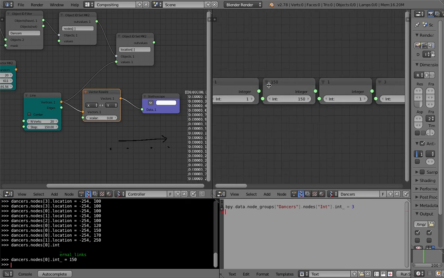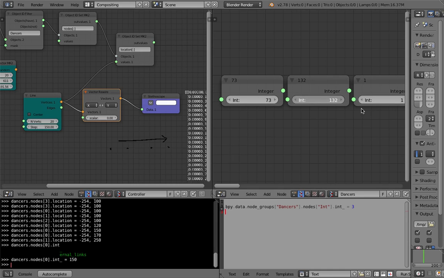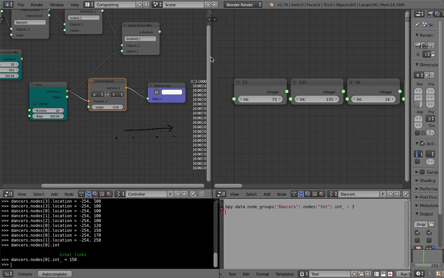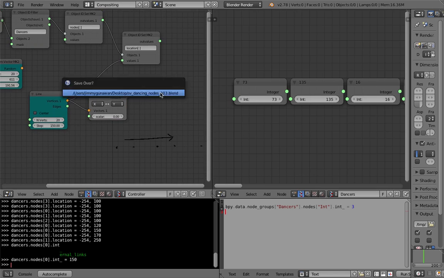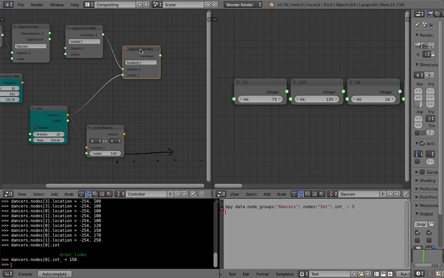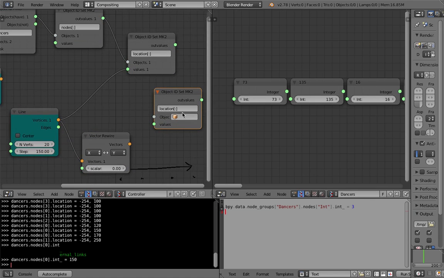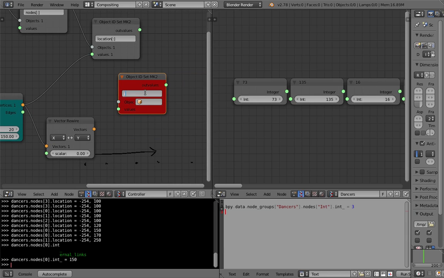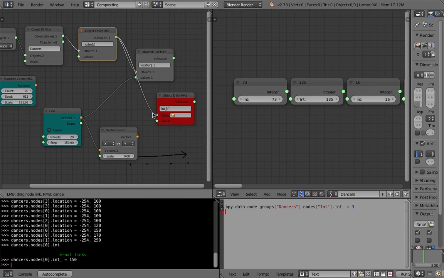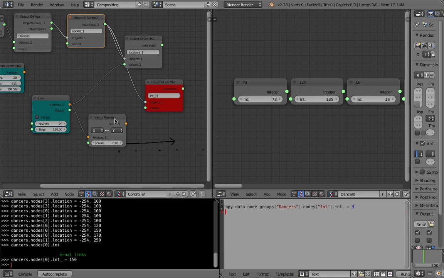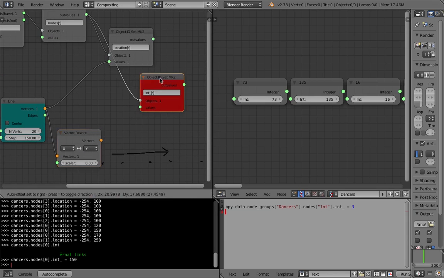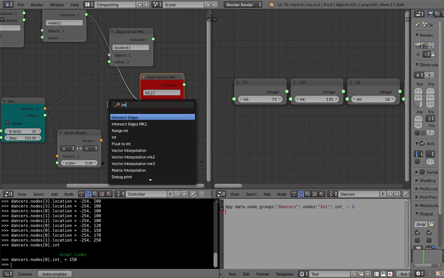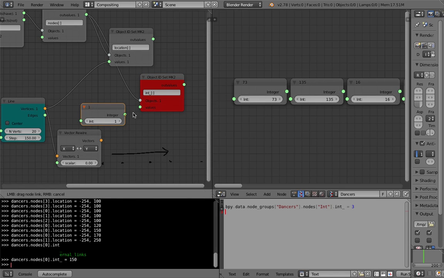If we want to change the number of this integer, for example, we can do that quite easily as well, simply by telling it to get these attributes, int underscore, and then this guy, like that. The value should be an integer, so I'll try.